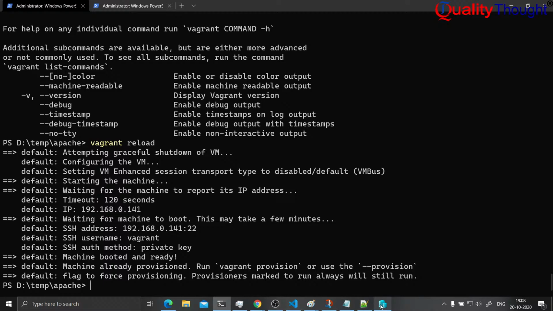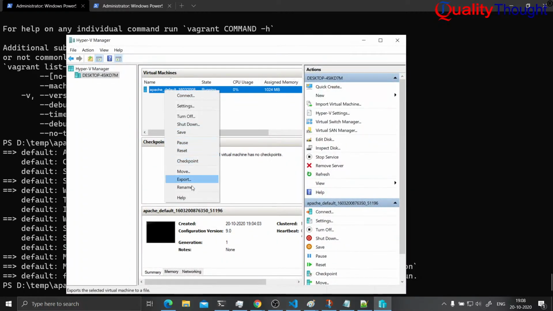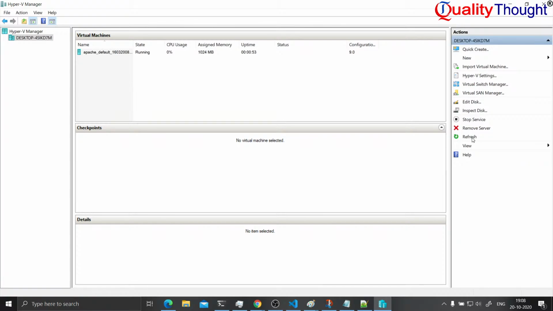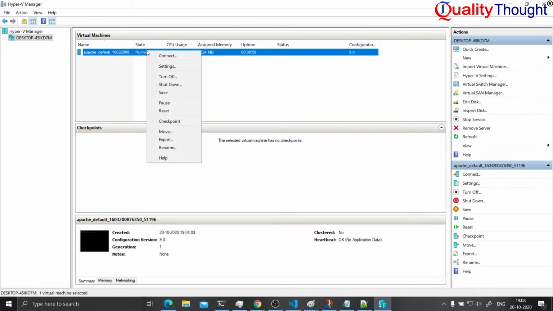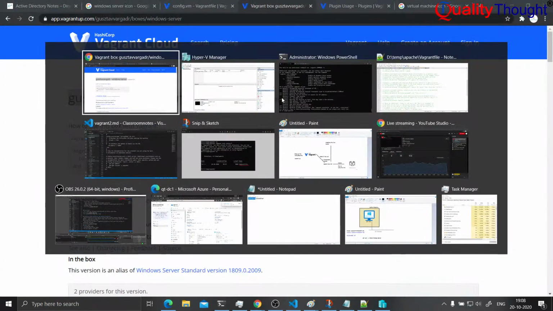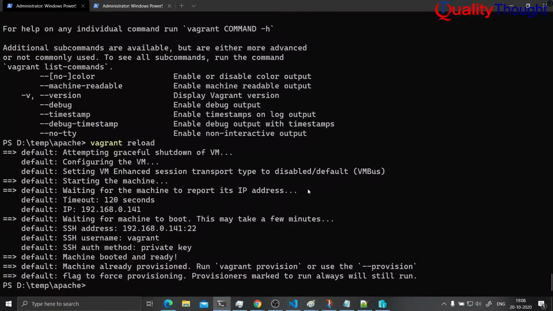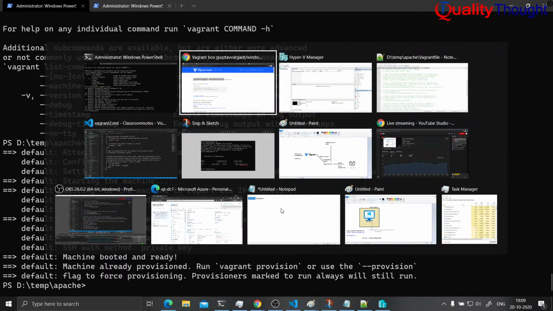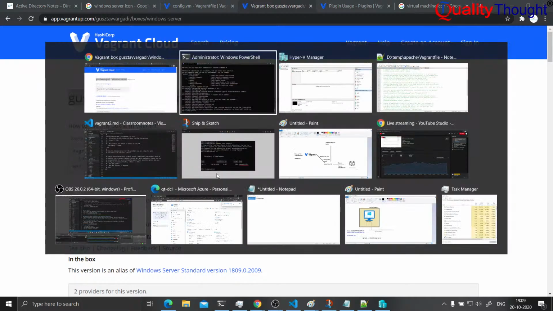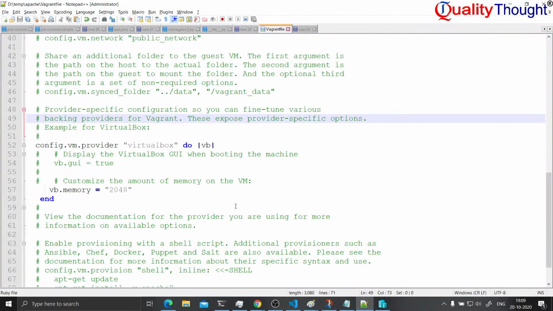Now let me try to look at the settings of this machine. Ideally they should be changed by now. Refresh. So assigned memory is 1024 itself. I'm not sure why it is not setting, but it is strange. In VirtualBox the setting works, but I'm not sure why it is not setting it over here. You try to do the same thing on VirtualBox, and if it is not working out for you, then I think we'll discuss about it, because this setting should work.